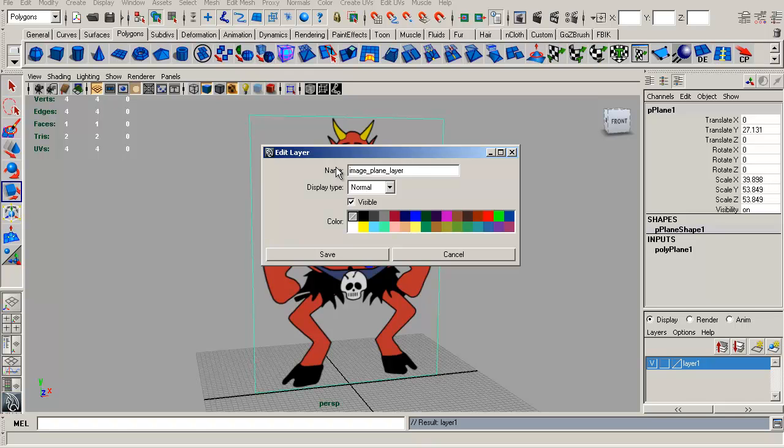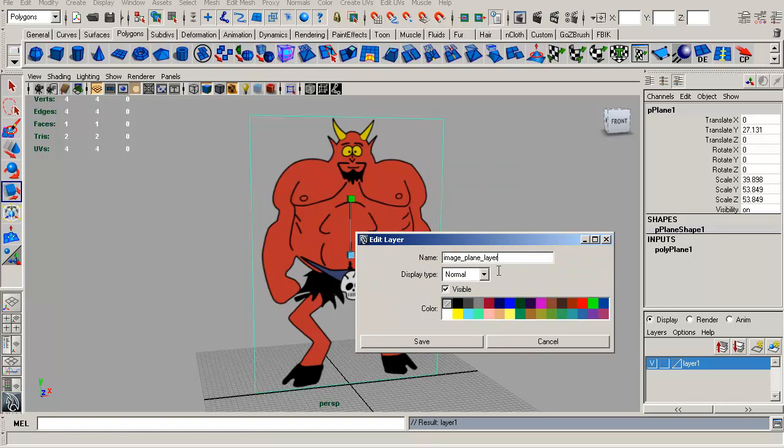The reason why I name my layer is because right after I name this, I'm also going to name my image plane, and if both the image plane and the layer have the name image plane, Maya's going to have a problem with it. It's not going to let you, so you always specify that a layer is a layer. So I want to save it, and let's make it red.